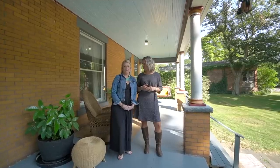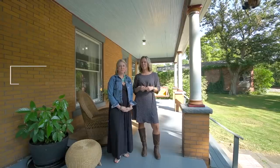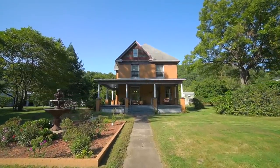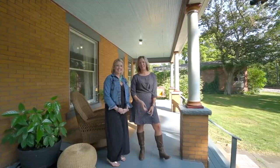Today we're in Fayette County in Perryopolis at 8 Circle Street, and we wanted to give you a tour of the property. Most of America has probably seen this house, but now you actually have a chance to buy it. This home was Buffalo Bill's in the filming of Silence of the Lambs. So we're going to take you inside to show you some of the cool rooms that were in the movie. Come on in.